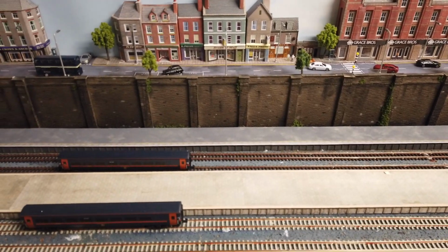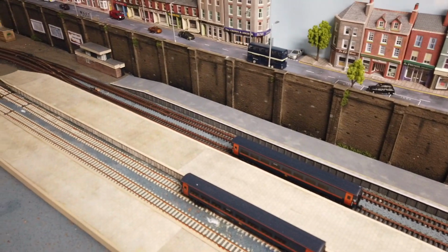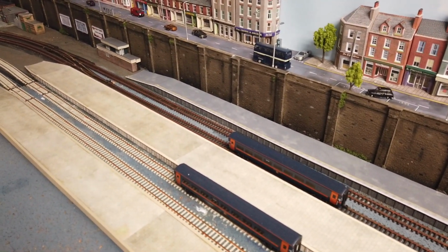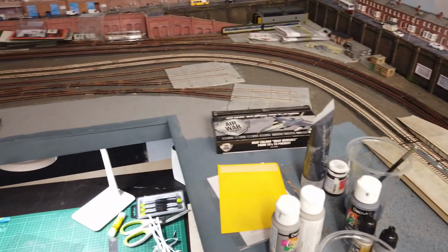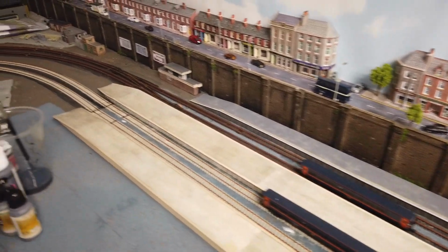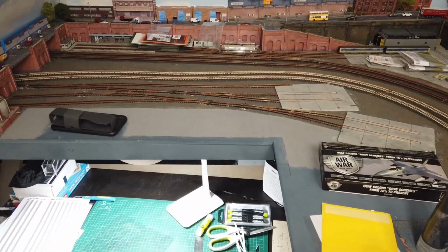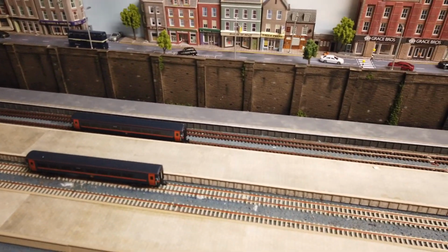So I fixed that. And then I thought, while I'm down here, let's get the platforms done, because they're not glued down and I'm constantly knocking them, and that then derails trains and starts causing problems. So basically what I'm saying is I've left the fiddle yard for a little while and I've turned my attention to the platforms, because I thought, if I get them done and get them glued in, actually when it comes to ballasting and track detailing over in this area, I can just do the whole thing all at the same time and work right the way down through the station. So that's the plan. So let's have a look at my platforms.